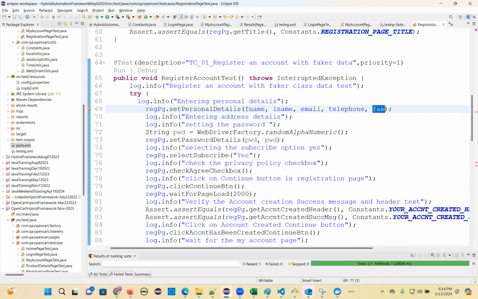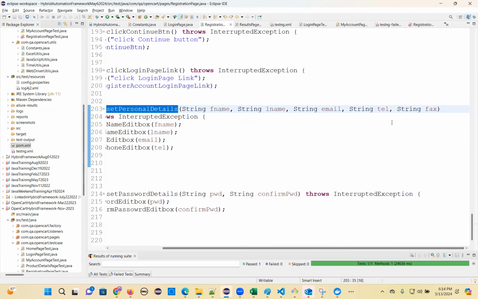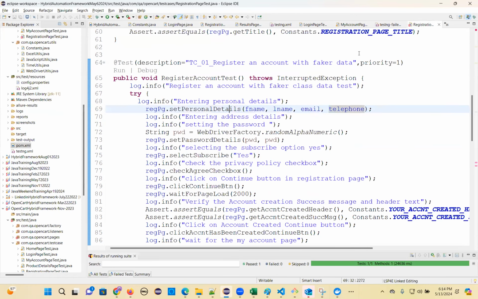So you don't need this. Fax you don't need. And so here the parameters I need to remove. See, that's what you have to do, modify your code also as per the new website.